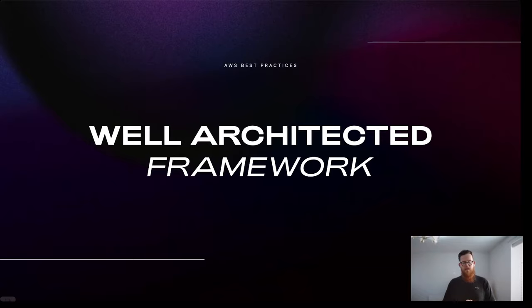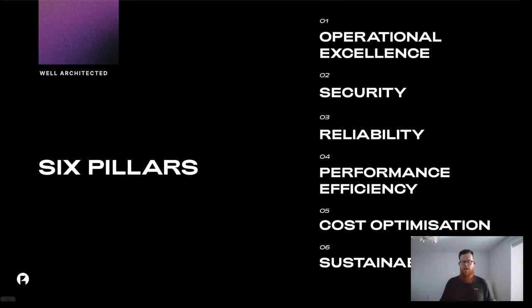And then as we come to a close, yes, we've covered some high-level best practices when you're starting your AWS career, but AWS, of course, have their own best practice guide. I call the well-architected framework the mother of all AWS best practice guides. It really takes some of the things we've talked about already and expands on them in far greater detail than we could ever cover in just a few slides. And it breaks it down into six pillars: operational excellence, security, reliability, performance efficiency, cost optimization, and sustainability. And each of those pillars has a huge amount of resources on what it takes for operational excellence, what it takes for security, things like that.